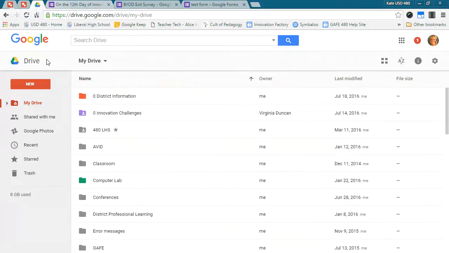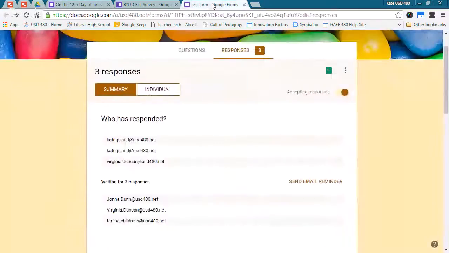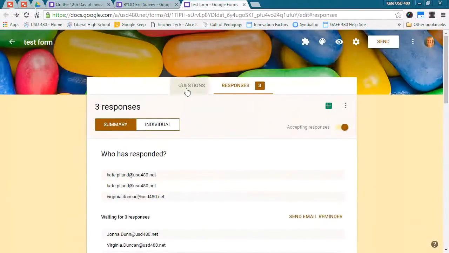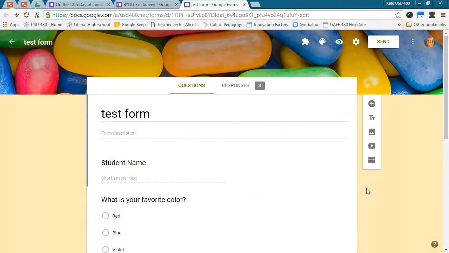So first off, we'll go through creating a form here in a little bit, but I want to jump in and tell you the difference between the new forms and the old forms. They switched over to the new forms right about January, right before somebody was getting ready to do a form session, which threw them for a loop. You can go back to the old form. I used to do more in the old forms, but they've caught up on some things, and I'm liking the new forms a little bit more. So I'm going to do this session over the new forms, because if they get rid of the old form eventually, I don't want this to become an outdated video. Not that I know when that's going to happen. I just want you guys to be aware.